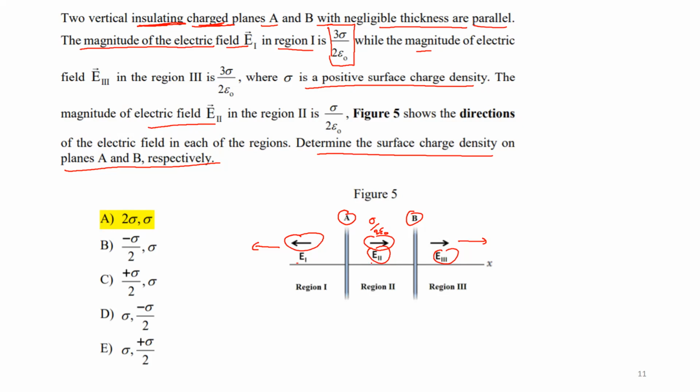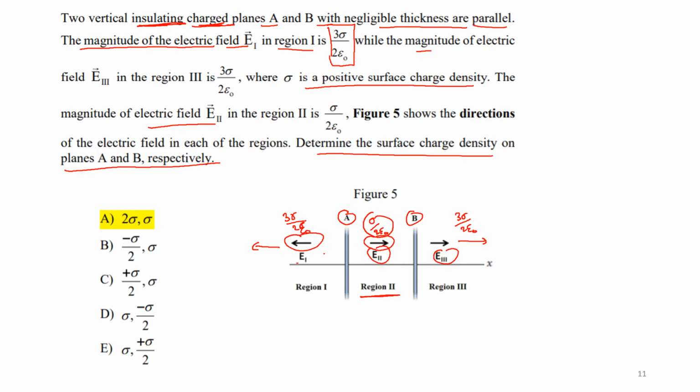You see here something which is extremely important. In the middle here, as I told you before, and we solved a problem like this before, I have an electric field which is smaller than the electric field here. So what do I have here? Here I have 3 sigma divided by 2 epsilon naught. Here I have 3 sigma divided by 2 epsilon naught. And here I have sigma divided by 2 epsilon naught. So the electric field in the middle is smaller actually.